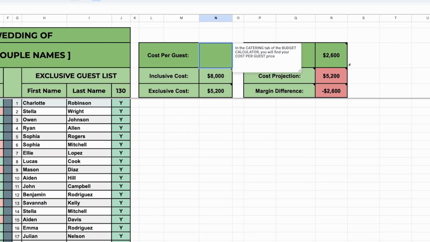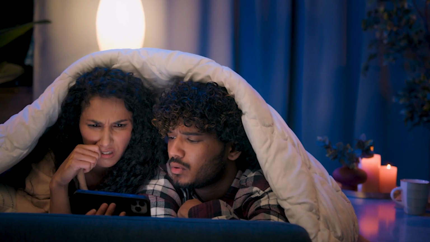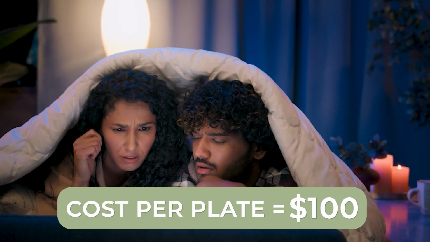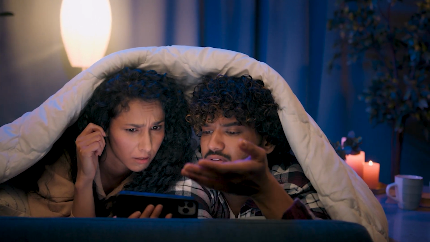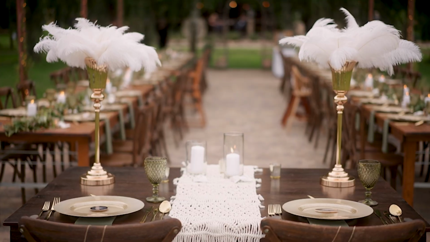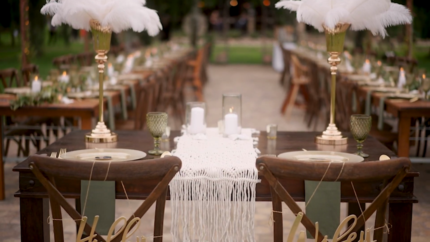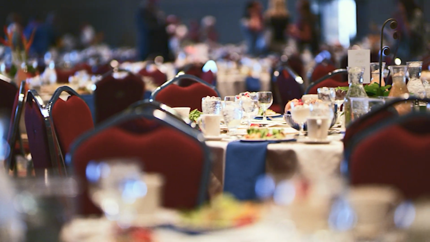Now that you've got that number, I want you to assign $100 to the total number of guests. Does that make you want to throw up? Good. I want you to write that number next to the guest count. That is the average cost per person for the average wedding. This is where you and your partner need to have a serious conversation about what's more important. Do you want to have a more exclusive wedding with a smaller number of people and a fancier setup? Or would you rather have a more simplified but inclusive experience for all of these guests?